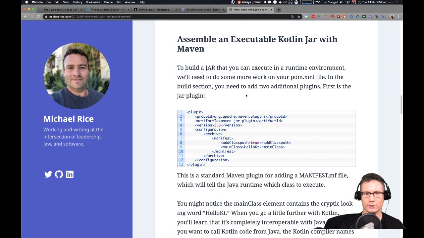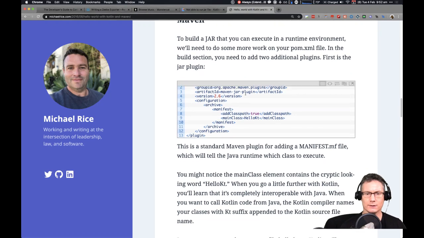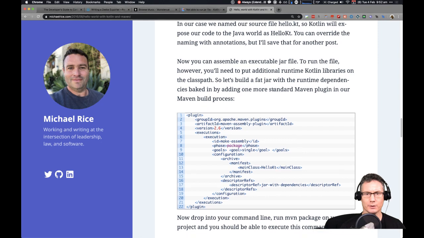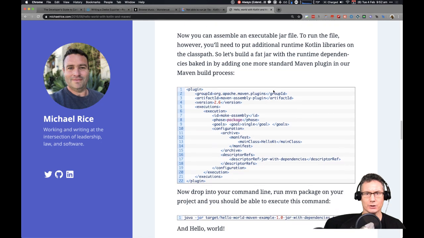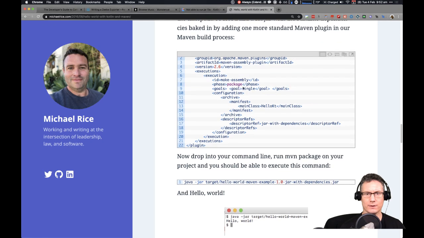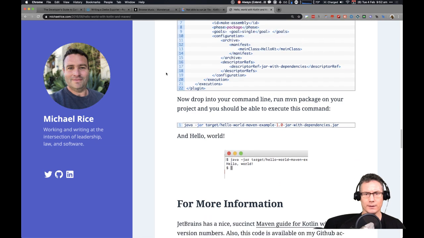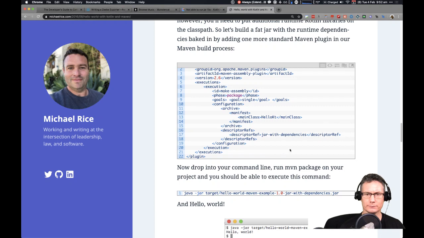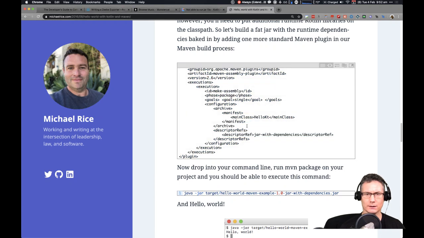Load executable Kotlin jar with Maven. It needs to be executable, but to run the file, you need to provision runtime libraries on the class path. Let's build a fat jar with the runtime dependencies baked in by adding one more standard Maven plugin, the assembly plugin. But run Maven should be able to execute. Is that what we want? Jar with dependency. Executable. I don't want to do it executable though.